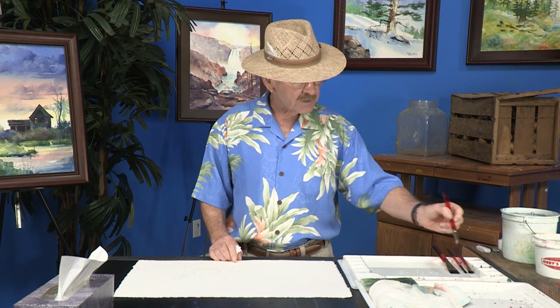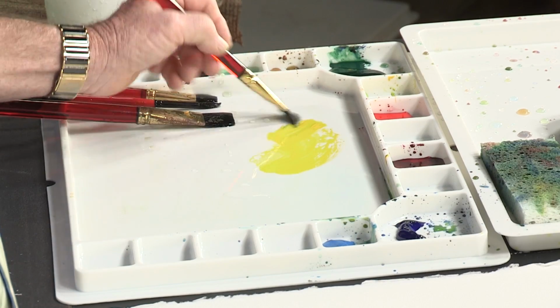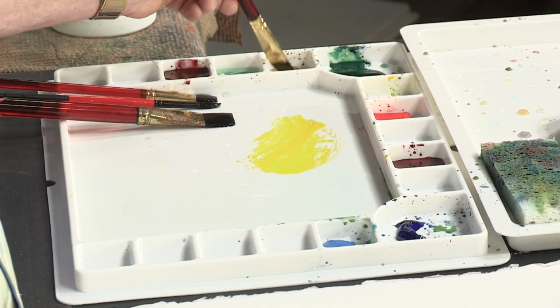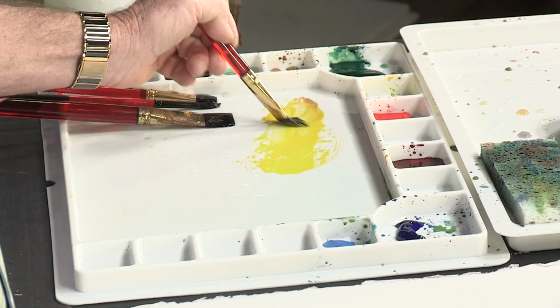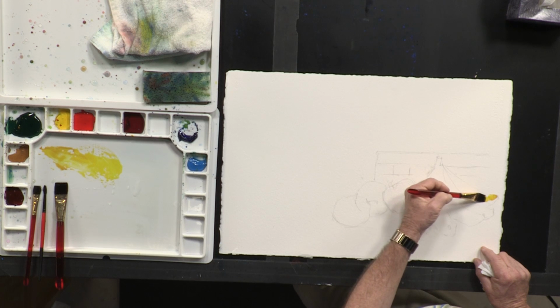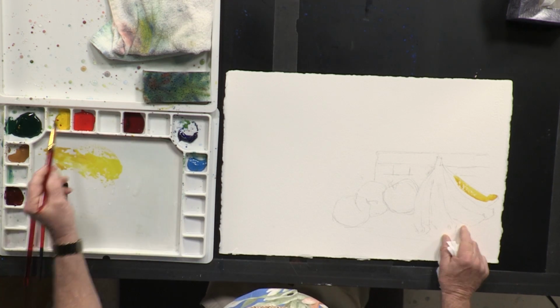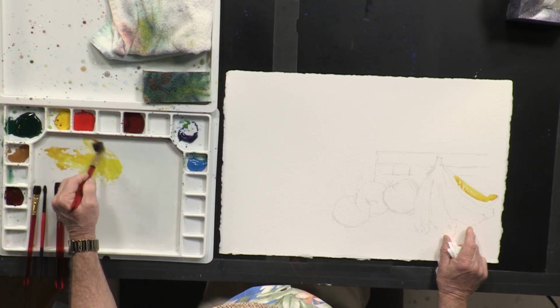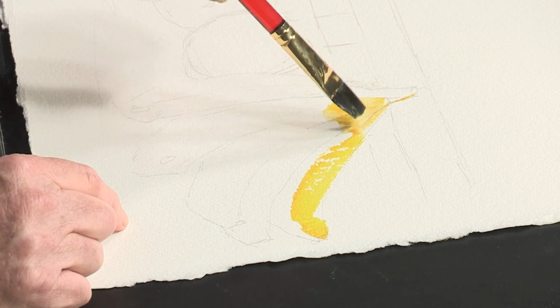I'm going to pick up a little bit of my yellow. I've got an area of bananas over here, so I'll pick up a little bit of the yellow. I'll pick up a little bit of the yellow ochre. And again, I always emphasize to my students, to my friends, that it's important to understand that there's a variety of color that goes on within all the objects. In other words, bananas are not just yellow. Okay? So we're going to come in and have a little fun with this subject matter.